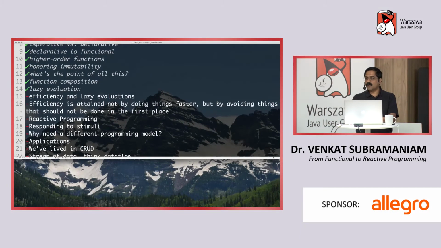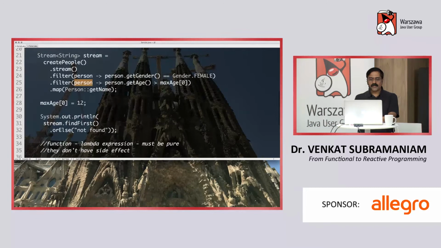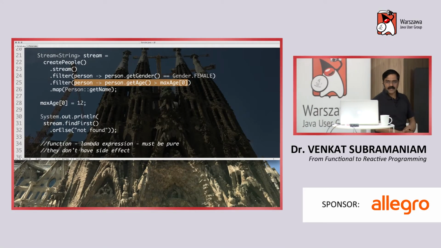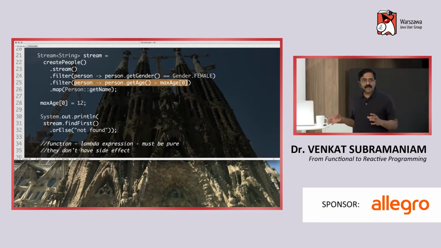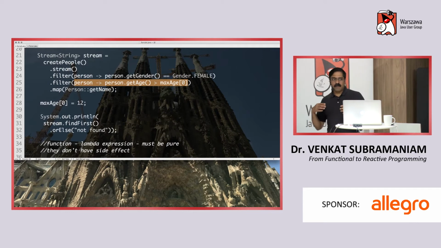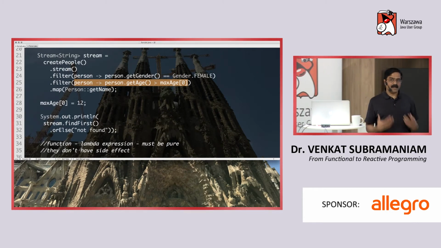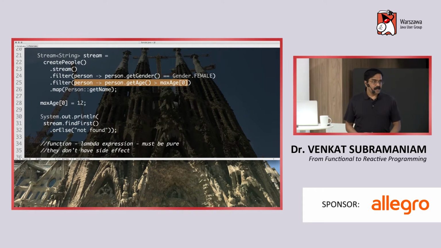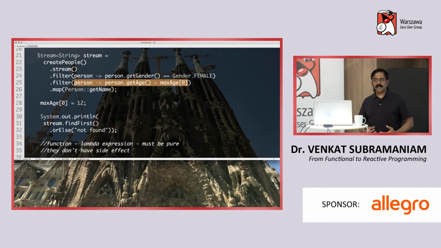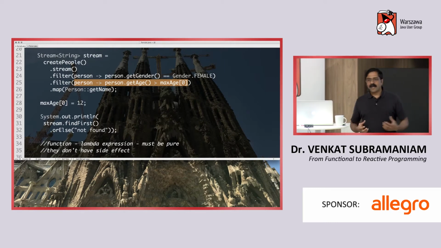As it turns out, if we do not honor the purity of functions, then what happens? The laziness totally breaks. When you deal with a purely functional programming language like Haskell, you cannot modify variables. These languages don't allow you to modify variables within functions. These languages enforce purity of functions. Languages like Java don't enforce it.